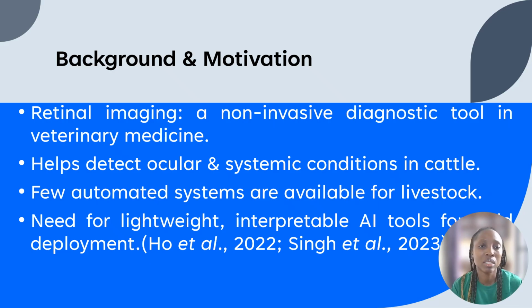As a form of background, over the years, it has been discovered that retinal imaging is a non-invasive diagnostic tool in veterinary medicine, and it has helped to detect ocular and systemic conditions in cattle. But it has been discovered that there are few automated systems available for livestock disease detection. And this motivated us to propose a lightweight, interpretable AI tool for deployment.